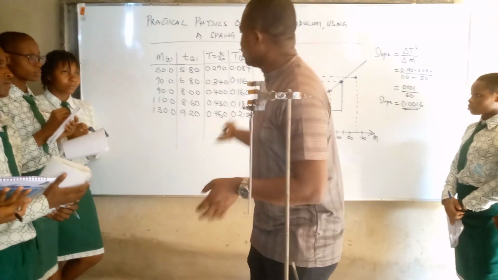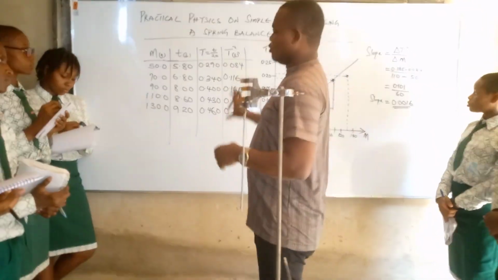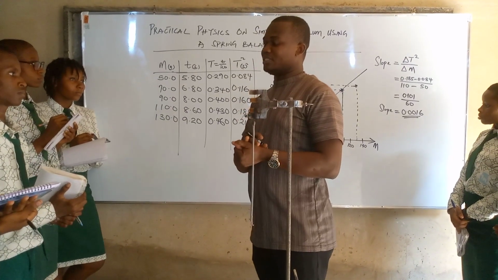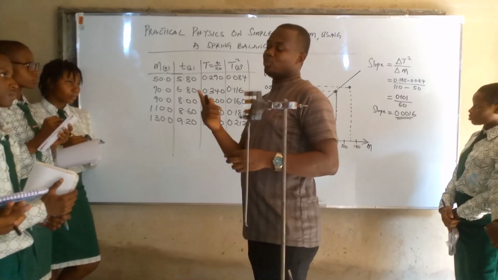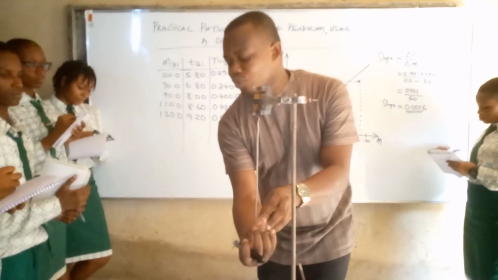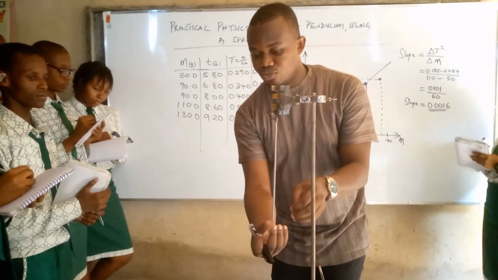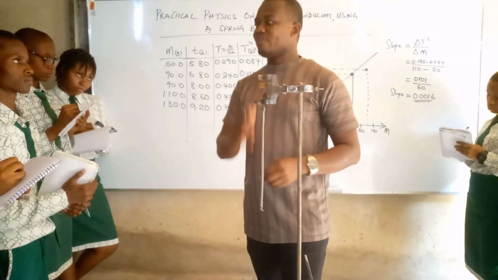Okay, now the precautions will be attached to the video. By the time we are through, you get the precautions there. Number one precaution, you should ensure that the string is not dragged too much. You see, it is not dragged so much, just drag a little, and then we'll leave it to vibrate.